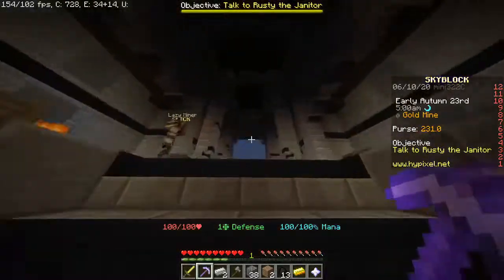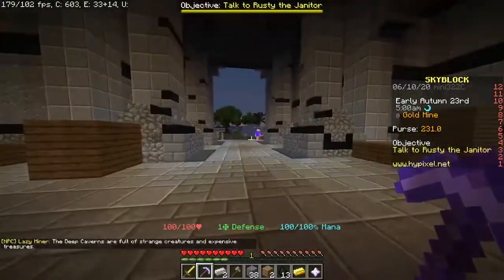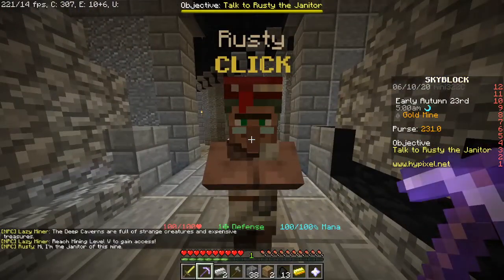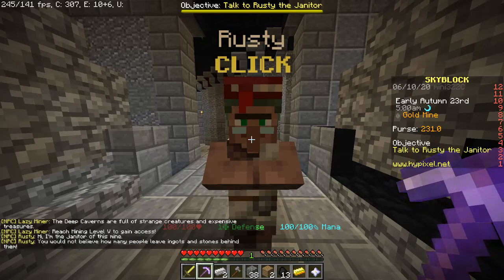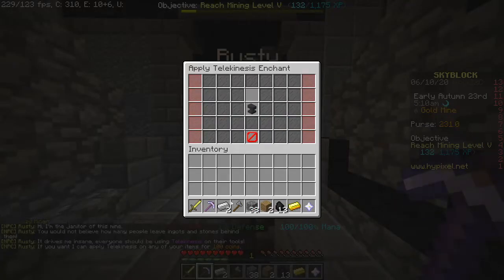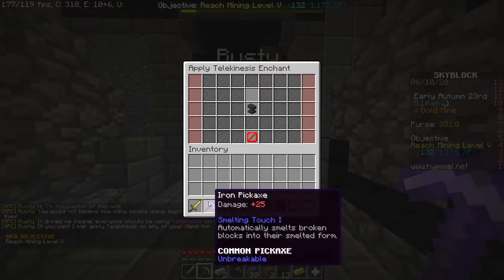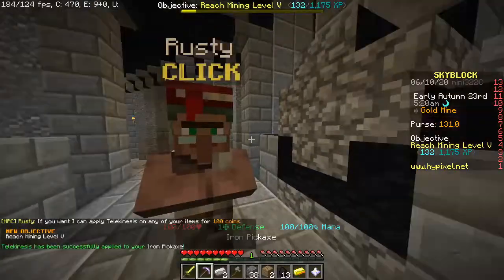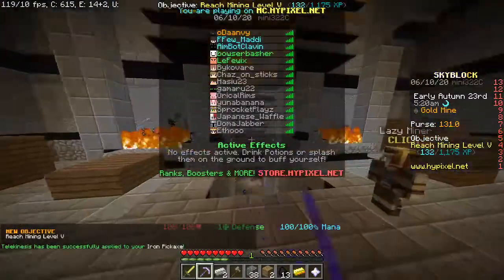So if we go up, we talk to this guy, and we got it. We go over here. So this does cost money to do it. It's not free. But we can put telekinesis on our tools for 100 coins, you see right there. Put it in there, slap that on, we got telekinesis. Efficiency, we'll put on that later.